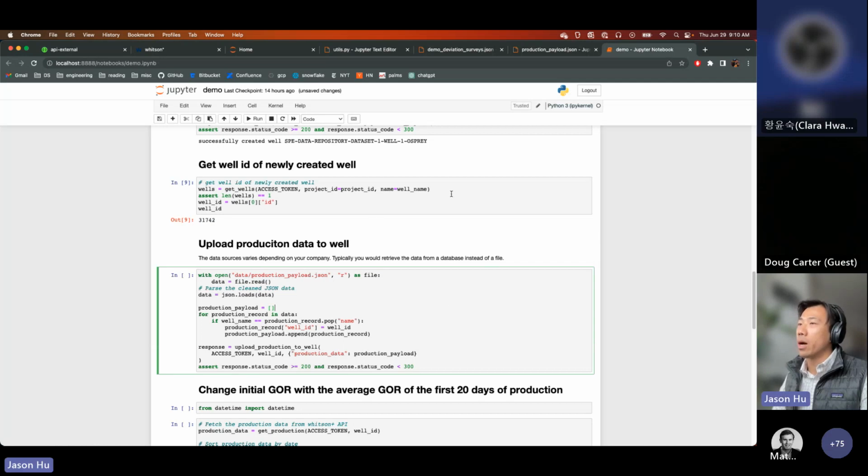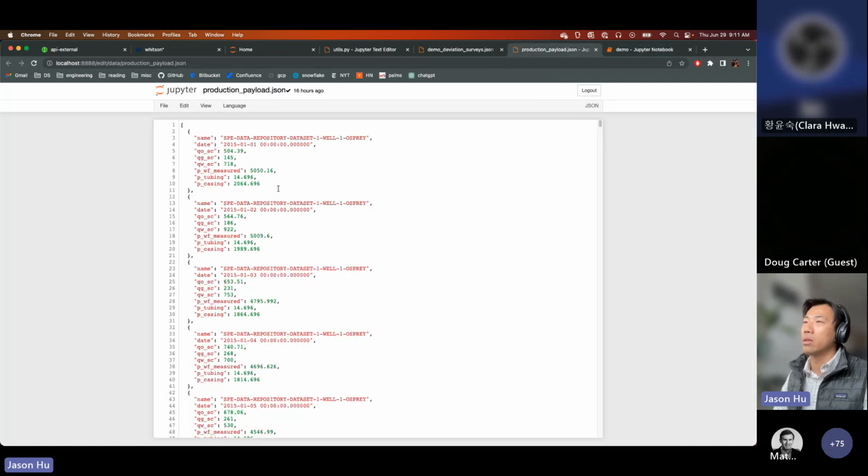Next step is we want to upload production data. Because production data is way longer and I don't really want you to see all this nonsense, I'll just read the data from a file. This is an example, just a snippet of this production data. It's pretty standard, just a list of JSON.